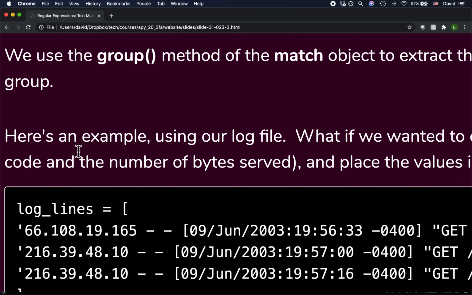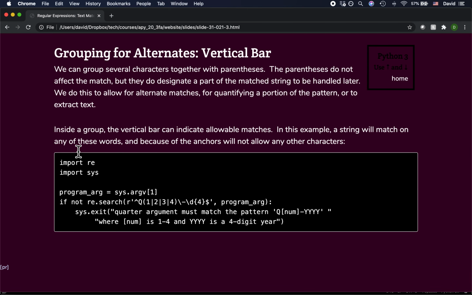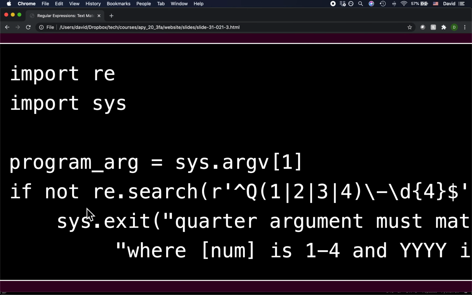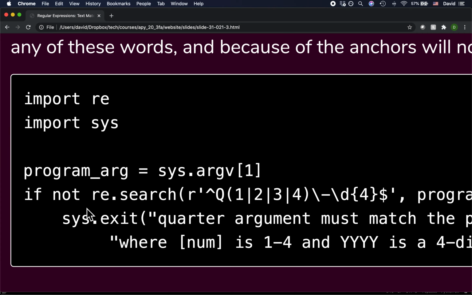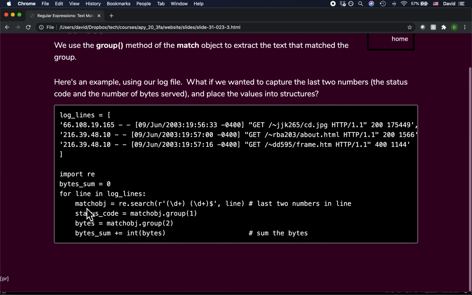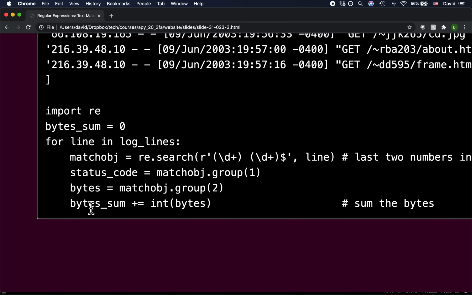Before, we used to say re.search inside an if statement, right? And that was basically just checking to see if it matched or not. Now we actually want to make use of the match and learn something about the match. We do that by assigning it to a variable. See, it wasn't true or false at all to begin with. It was really a special object. And this special object can be queried. Here's the object. We can call group 1 to get the value that was matched here, or group 2 to get the value that was matched here. And what are those two values?